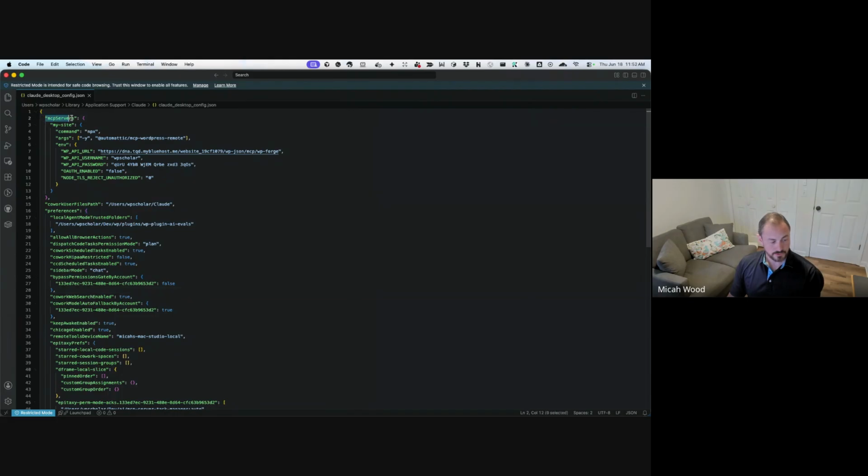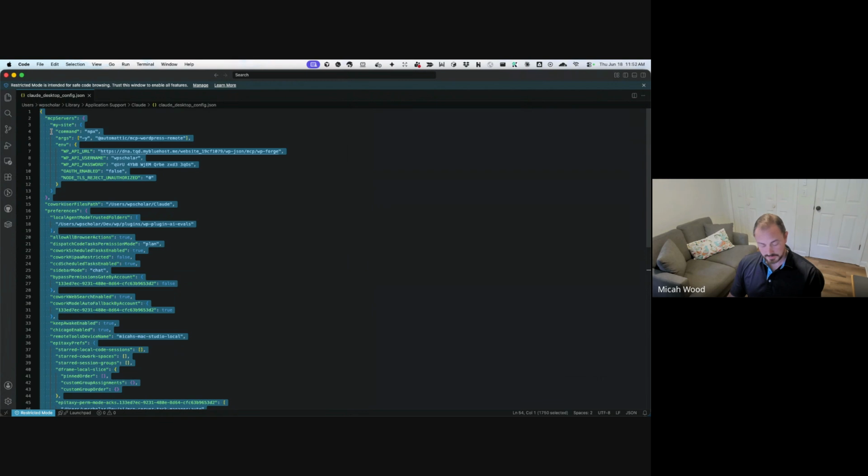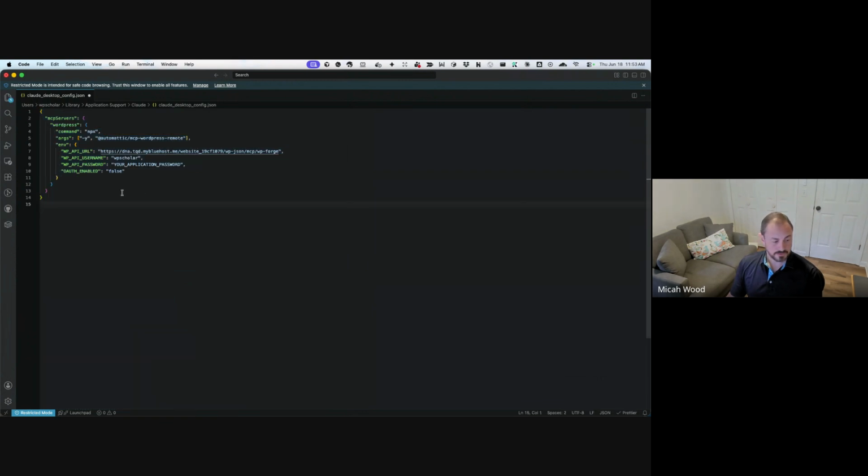Basically, the important part here is where it says MCP servers. You can see there's indentation, so this is all related. And then we have something called My Site, which is the configuration that looks a lot like what we had there. So theoretically, we could just copy paste over everything and it'd be fine. But there are probably some settings there that might have gotten wiped, but nothing that we would miss too bad. So anyway, this is that.